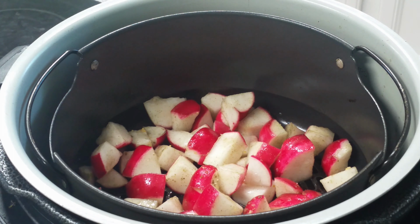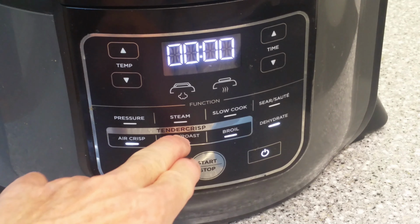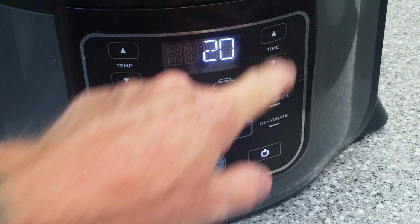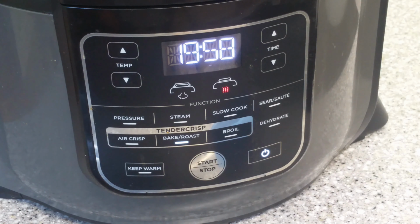Go ahead and add your radishes to your Ninja Foodi basket. Bake roast. Move it to 400. Set your time to at least 20 minutes, maybe even more. Go ahead and start. Now your roasting time will be different depending upon how many radishes are in there, how thick they are, etc. But plan on 15 to 20 minutes.